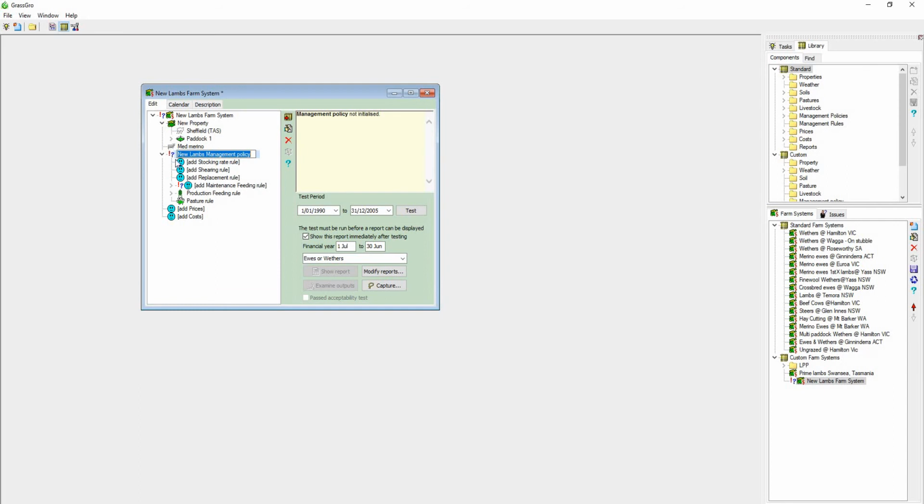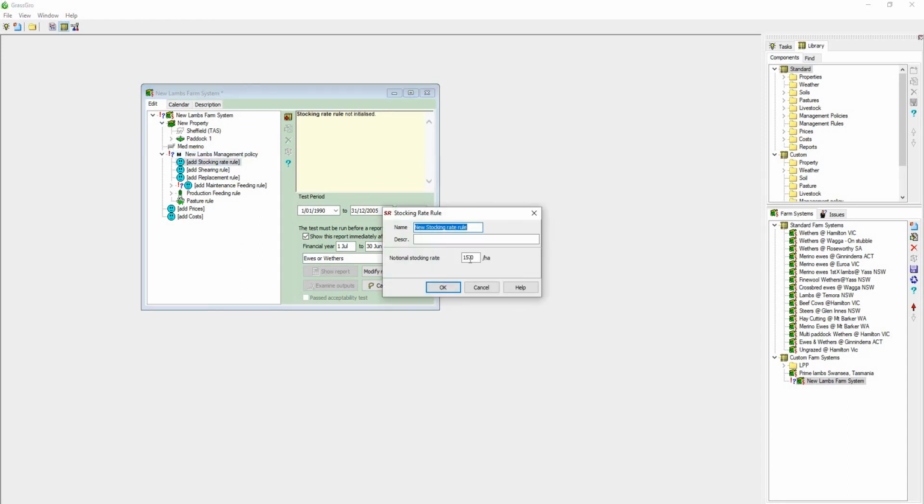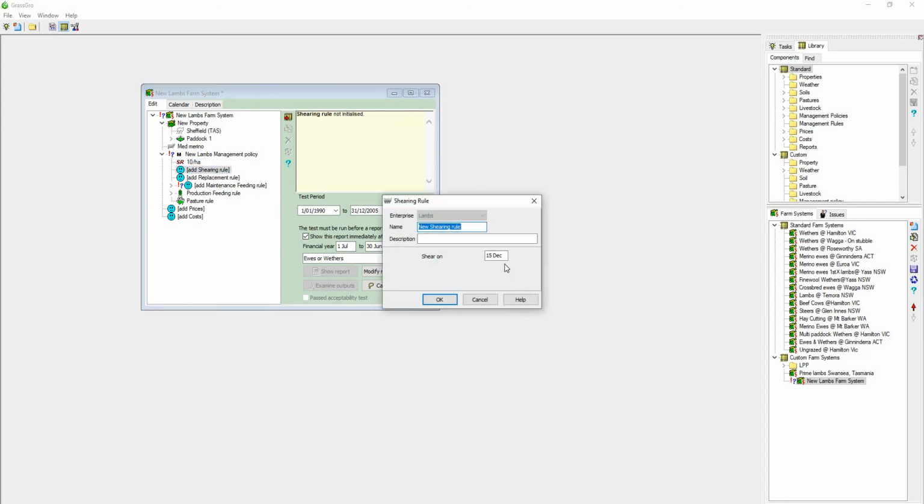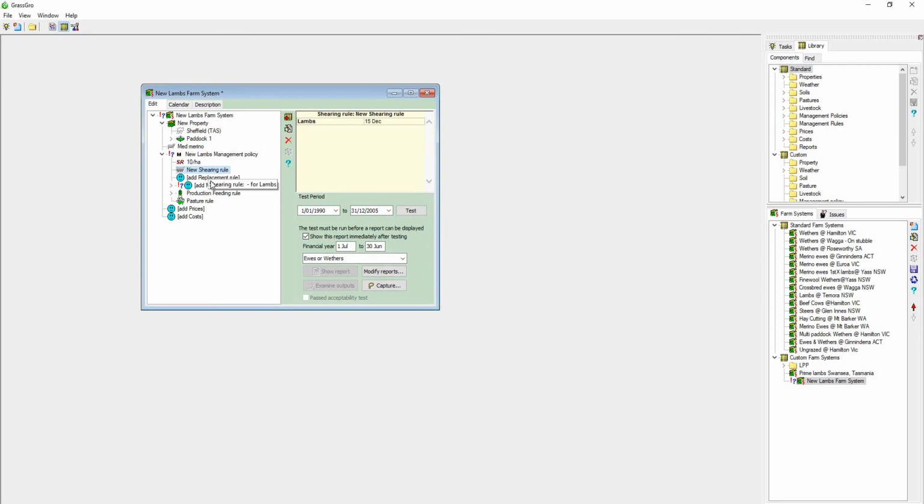Your management policy, and we have exclamation marks and question marks here indicating it's not finished. What's my stocking rate? Now this is a notional stocking rate, so in dry sheep equivalents per hectare. Let's just say 10, for example. Add your shearing rules. So when are you going to shear? Okay, that's 15th of December, that's fine.